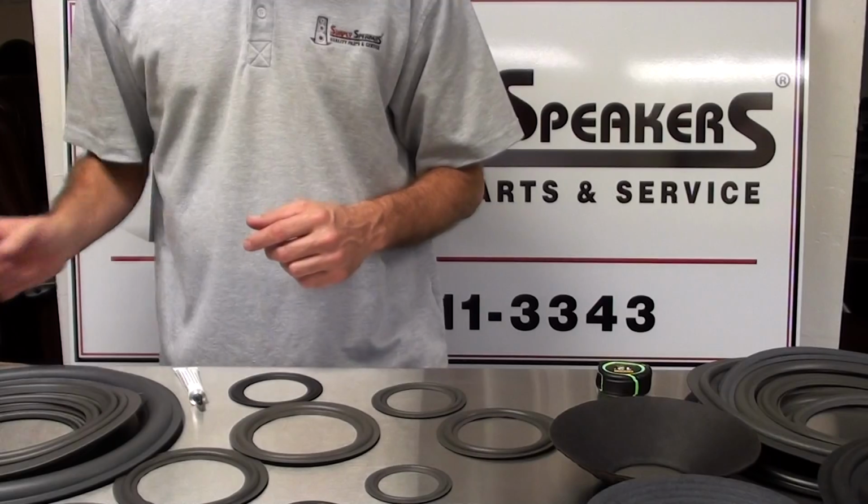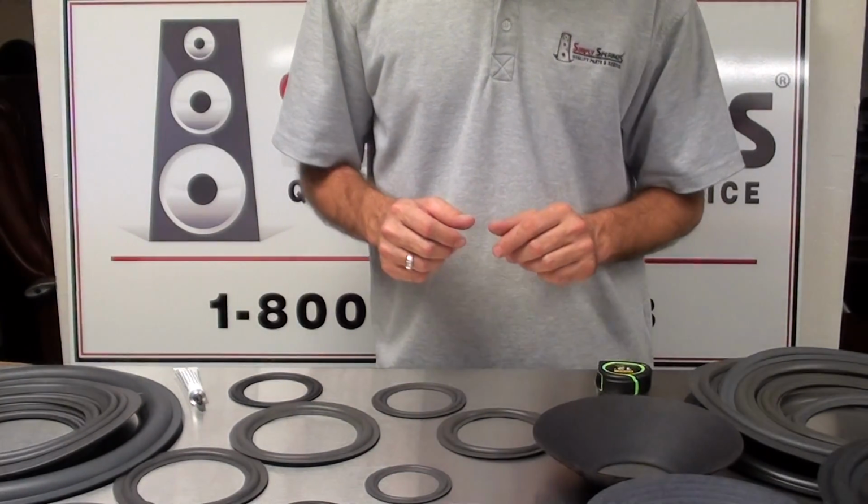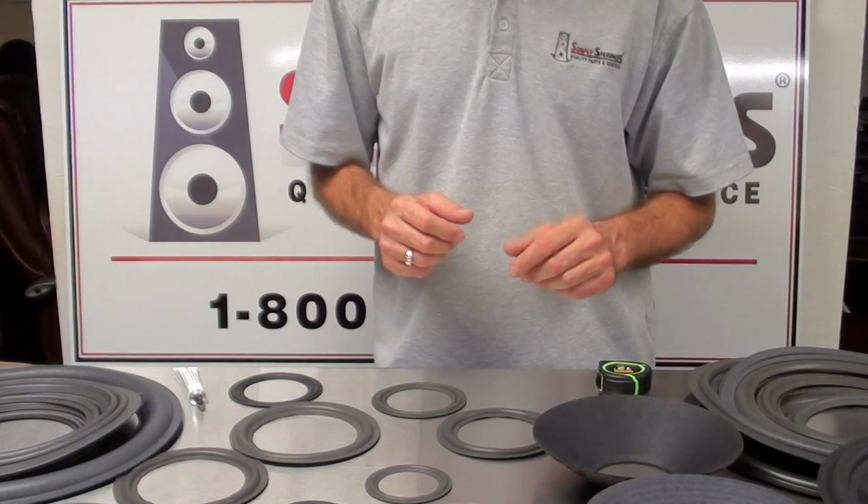So you want to take a look on our website, see the different models that are available. There are several of them. This covers most of them. There's a few others as well that we didn't go into detail on here today.